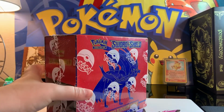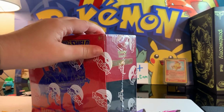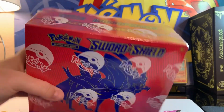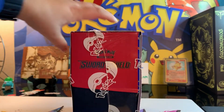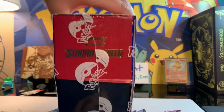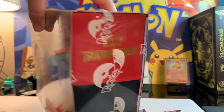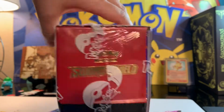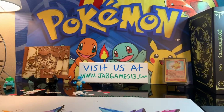So let's get started. I really like how the wrapping has the Pokemon logo all over it. I think it's like a safety feature, so you know if it's been opened and rewrapped or not. So that's pretty cool. And then we got the gold lettering. So that's cool. So let's go ahead and get opened.